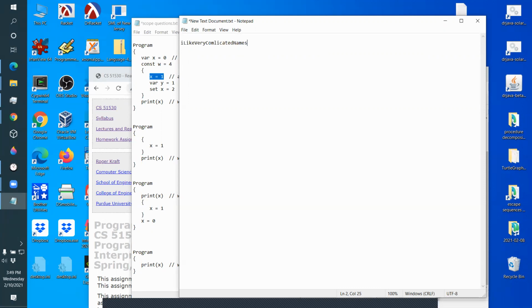I work for Microsoft and I like very complicated names. Okay. Millions of lines later, I need to update a variable. So I like a very complicated name. What's the bug?